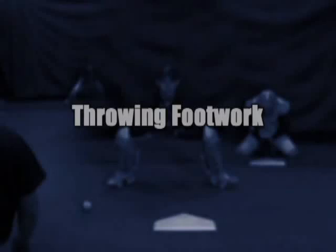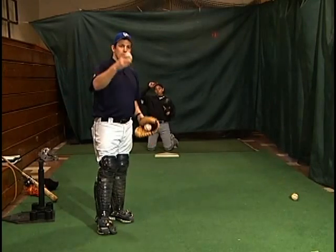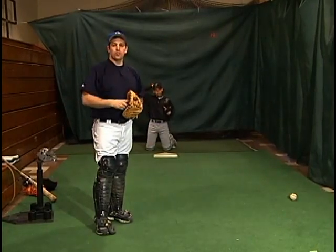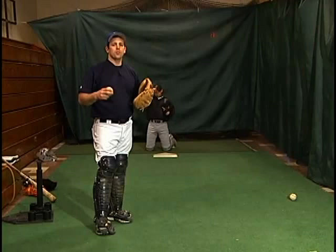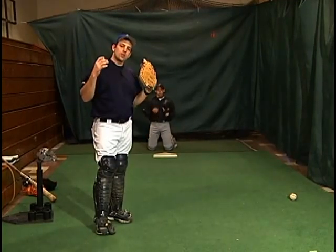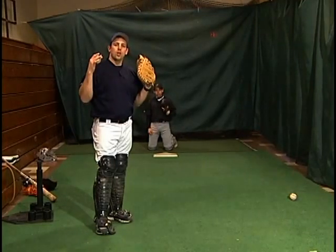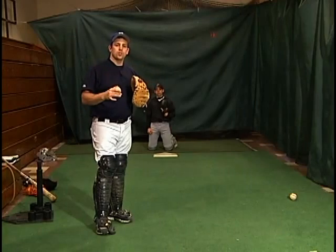What we want to work on here is I'm going to be about 30 feet away, and I'm not going to be on one knee for this drill. We can be on one knee, could be standing about 40 feet away. We're going to work on different pitches. You don't have to have a nasty breaking ball for this — you just have to simulate somewhat of a breaking ball and just get the catcher to feel the footwork. We're going to work on throwing footwork and basically have the catcher find his feet on different pitches.